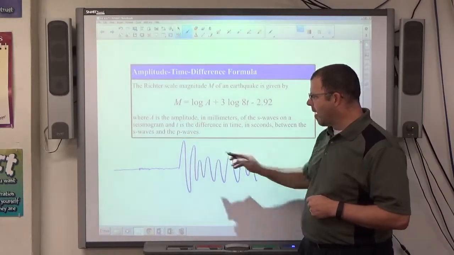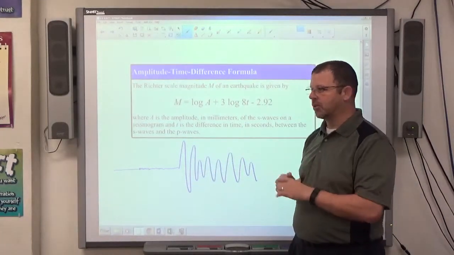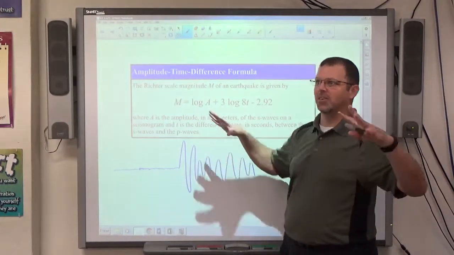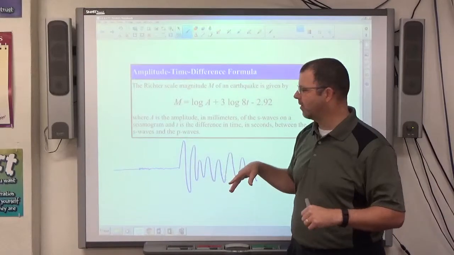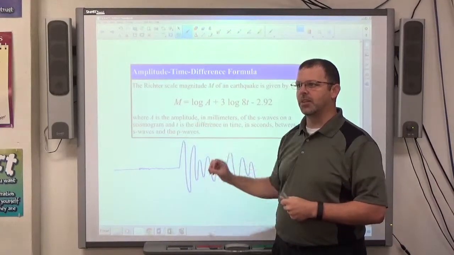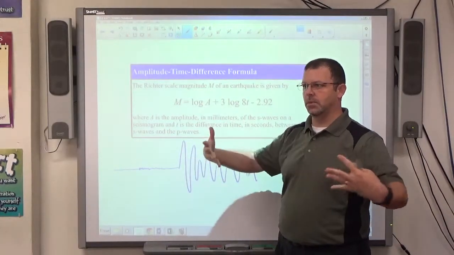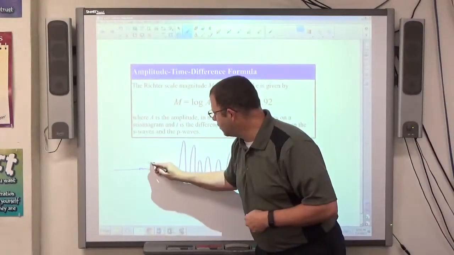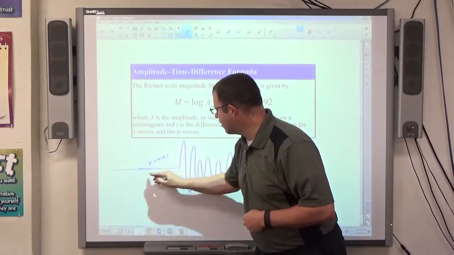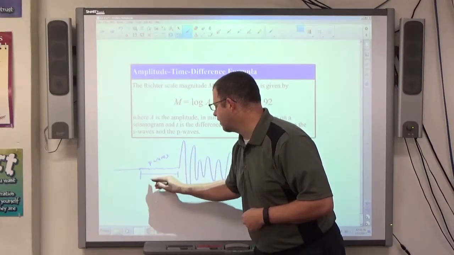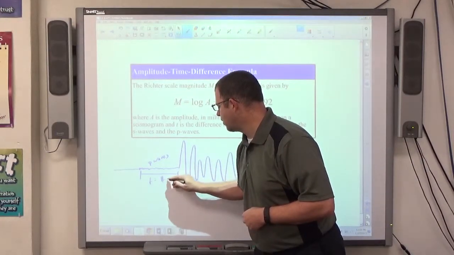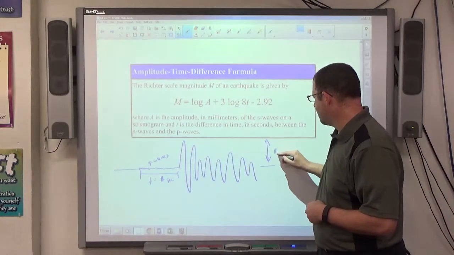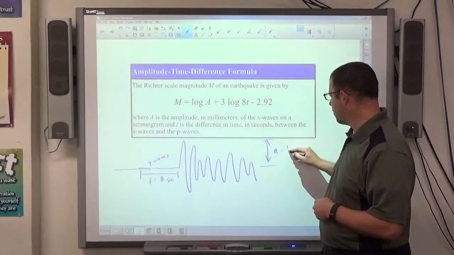And the only one that matters is the highest one, the amplitude. All this stuff here is well and good. It's still moving, and the Earth's doing this, and you're trying to stand up and everything. But the highest one is going to create what we call the magnitude. So these are P waves that last for some unknown number of seconds, and this is the amplitude, which is some number of millimeters.